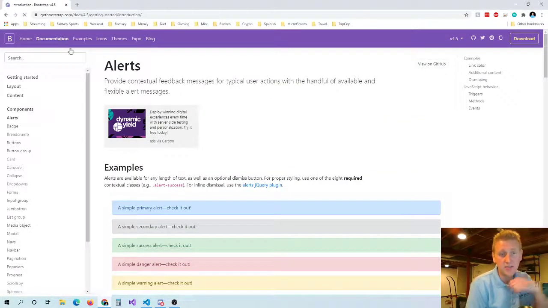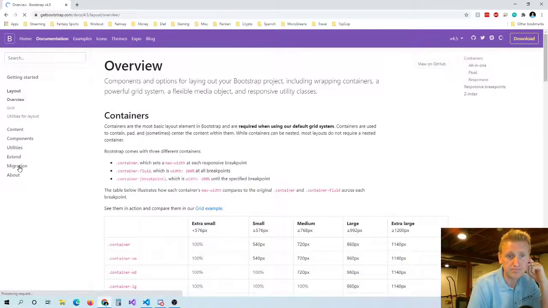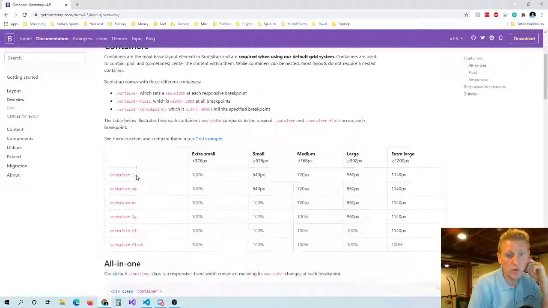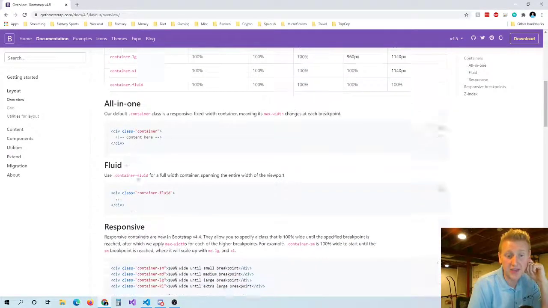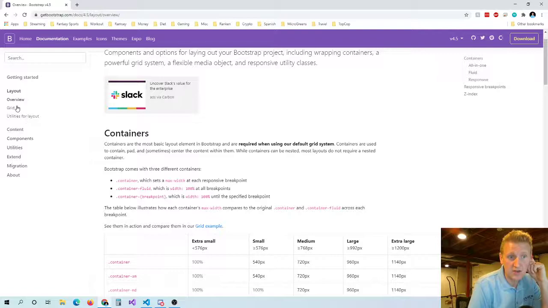When I go to the documentation, you can see over on the left-hand side the different things that we can work with. We can work with Bootstrap layout. How do we work with page layout in Bootstrap? And you can see what we'll get into called the grid system.